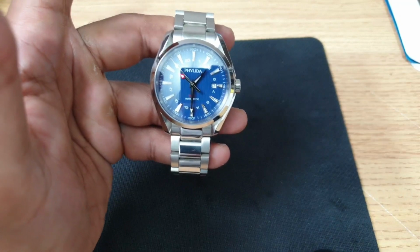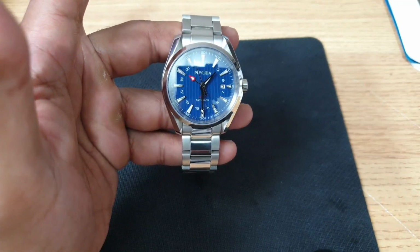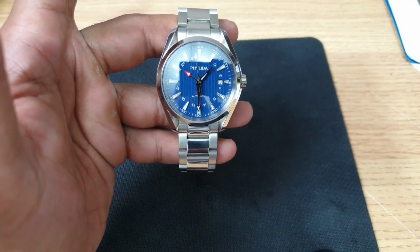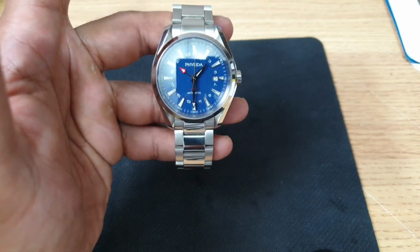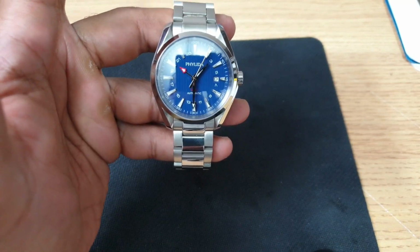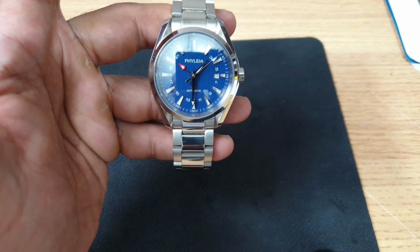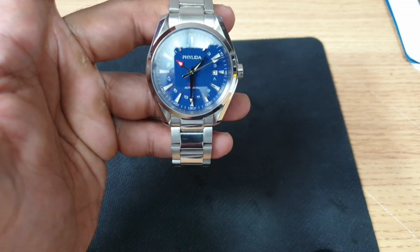The movement listed is a Pearl DG5833 GMT movement. This movement is made by a company called Mingzhu. It's a Chinese movement, and from what I found out, it's actually based on the DG2813, which is another popular movement used by Parnis, Pagani, Corgeut and the like.